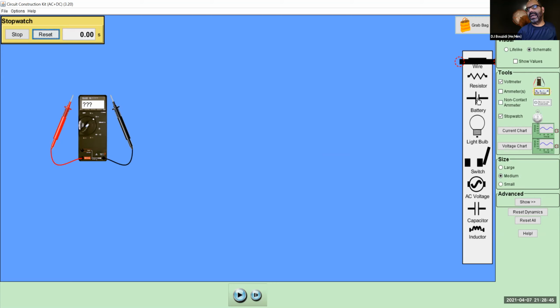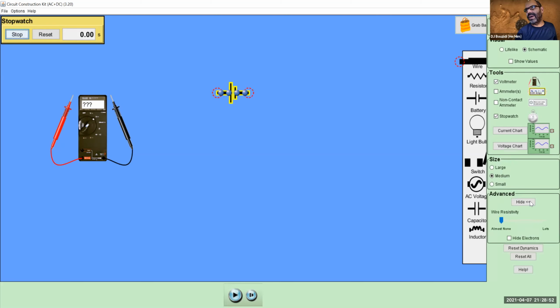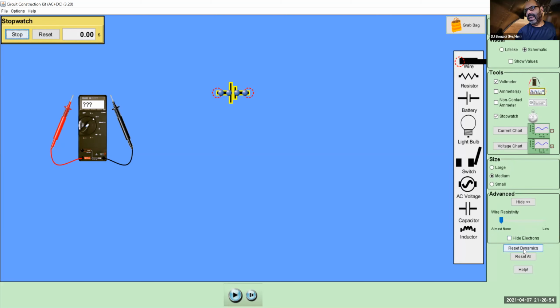So what I need in here, I need a battery. And I don't like this electron stuff in here personally, so I'm going to go to Show Advanced. And one of the options is Hide Electrons. Okay, we want to just see the circuit, okay, as if we're doing this one. Increase the resistivity a little, and it tells you that in the instructions to increase the resistivity a little. The view here is just basically the size. Are you comfortable? This is for your own convenience, not for anything else. Are you comfortable with the size that you're looking on the screen? Okay, for me, it looks fine, okay?